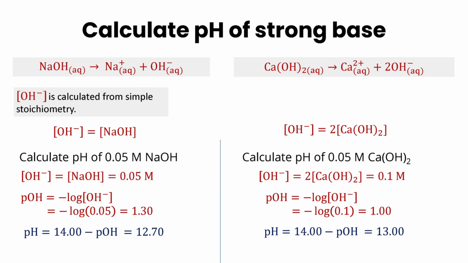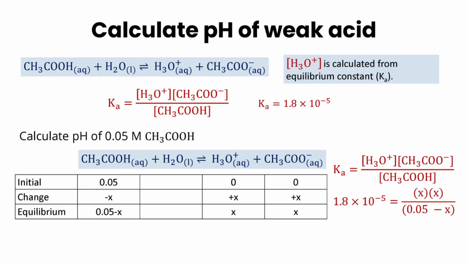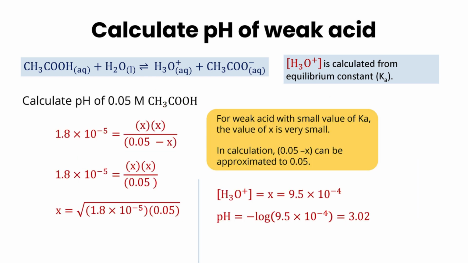But for a weak acid, say 0.05 M acetic acid, I can't just use 0.05. No, you absolutely cannot. You have to use its Ka value and the equilibrium expression, or an approximation like the ICE table method, to figure out the actual H3O+ at equilibrium first, then take the negative log for pH. Makes sense. You need the equilibrium concentration, which will be much lower than the initial concentration.